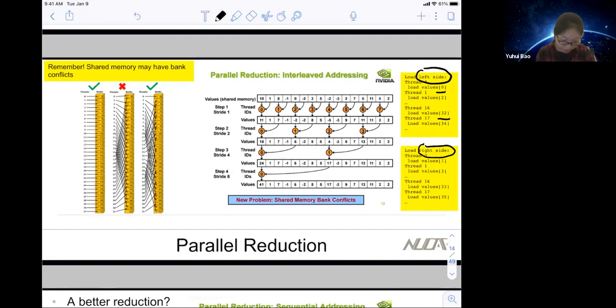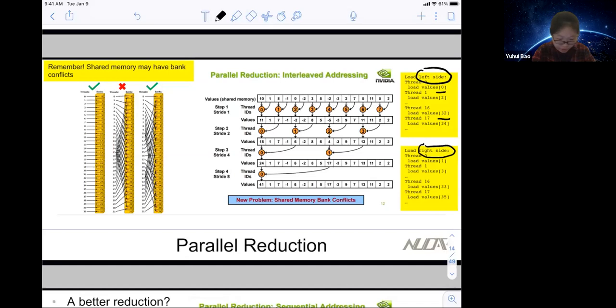The third one is also no conflict, even if it accesses random banks. But in the middle case, thread 0 and thread 16 access the same bank. So the bank can only serve one request per shared memory latency cycle. So if there are two requests, those two requests will be served sequentially.